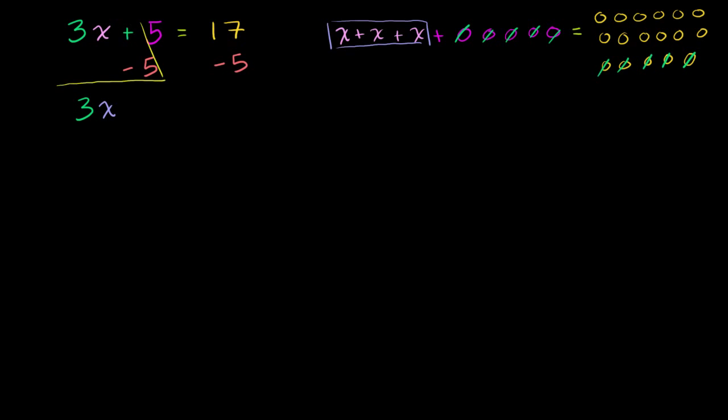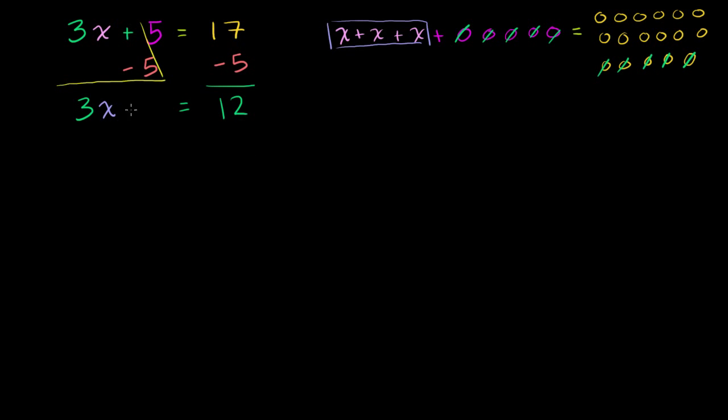Now, what does the right-hand side of the equation look like? So 3x is equal to, well, you could either just do it mathematically, say, OK, 17 minus 5. 17 minus 5 is 12. Or you could just count over here. I had 17 things. I took away 5. I have 12 left: 1, 2, 3, 4, 5, 6, 7, 8, 9, 10, 11, 12. That's what subtraction is. It's just taking away 5 things.